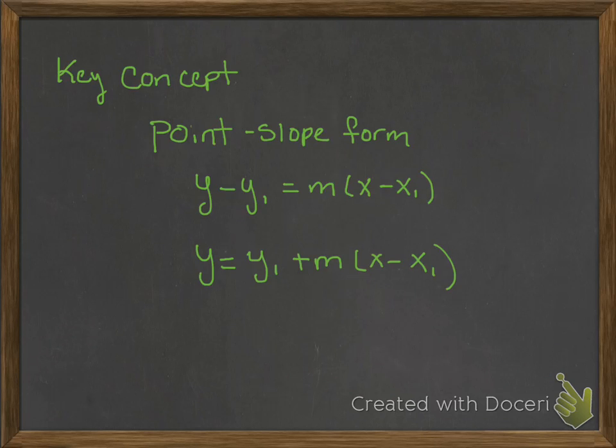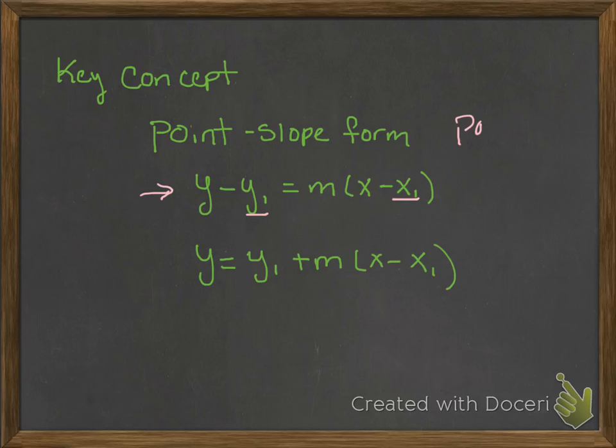Well, some key concepts here that we need to know is how to write point slope form. Point slope form is exactly what it says, and it's useful when we have a point and a slope, or if we can find the slope given 2 points. So point slope form can be written by using one of 2 equations. First one here, y minus y1 equals m times x minus x1. Now notice we have these y1s and x1s, and that's where your point will be put in.